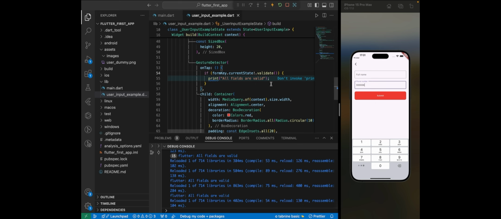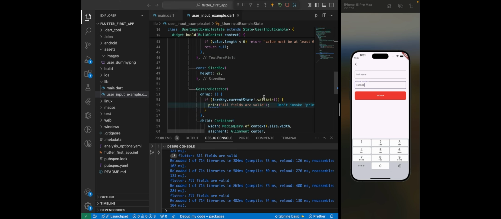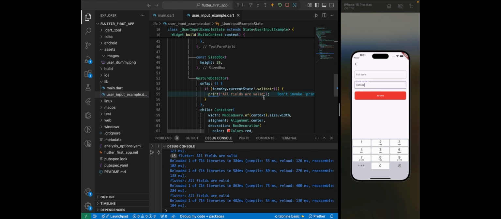Okay, so this is one way that we can validate strings, validate user input, and validate a lot of things when using the form and the form global key, the global key form state.